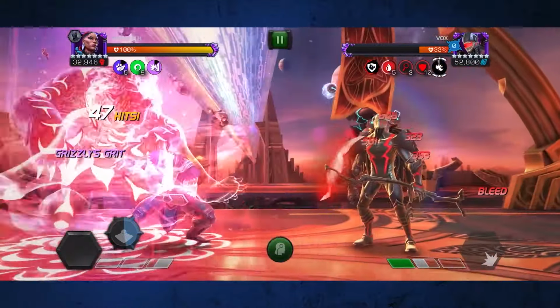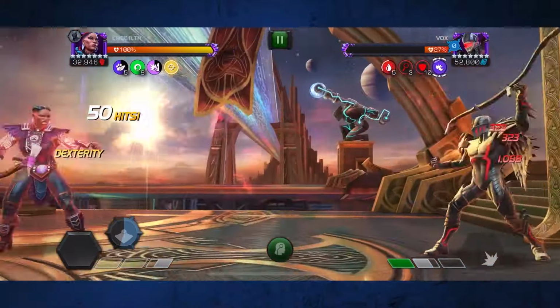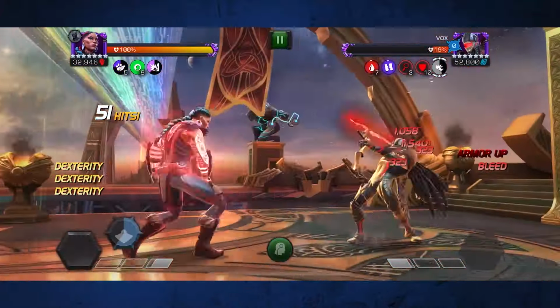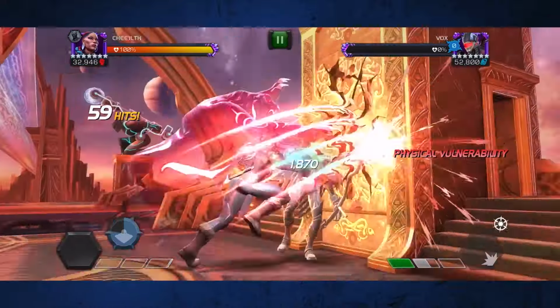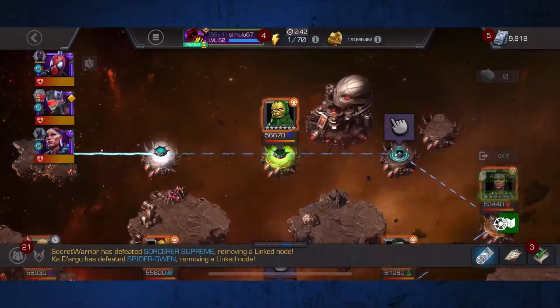As long as you have somebody who's going to bleed him, you'll have a pretty easy time in this fight. If you don't bring a bleeder, this fight's going to take probably 10 times longer than you want it to. So this one is just about over. This special one, I think, kills Vox, and that's a pretty clean fight, near 100% health finish.